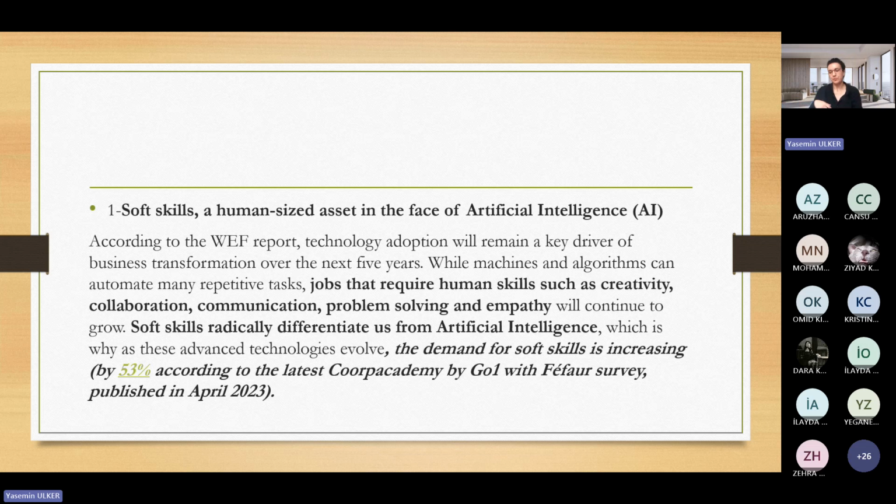So again, it's now time to talk about real soft skills, okay? Do we all acknowledge the difference between soft skills and hard skills? What is soft, what is hard? Yes, we do. Everybody agrees on what is soft and what is hard?